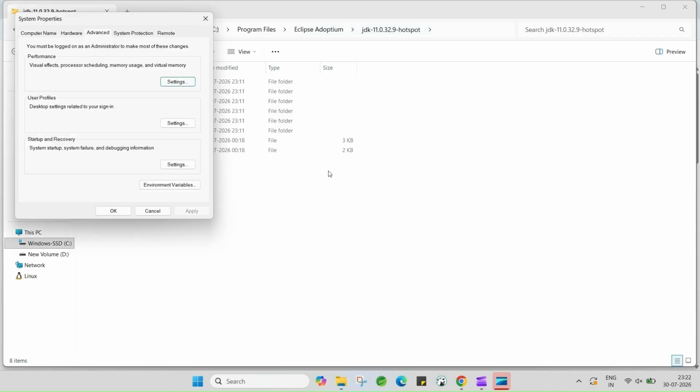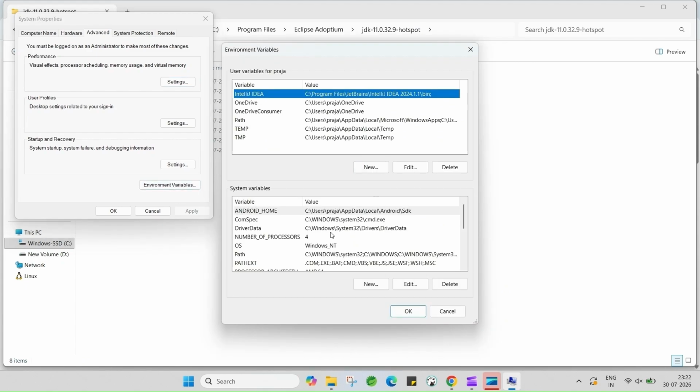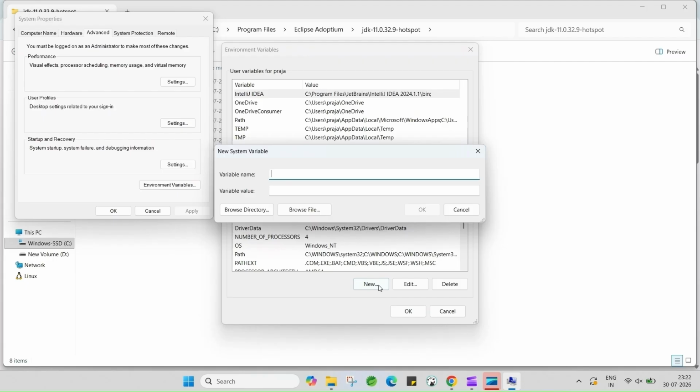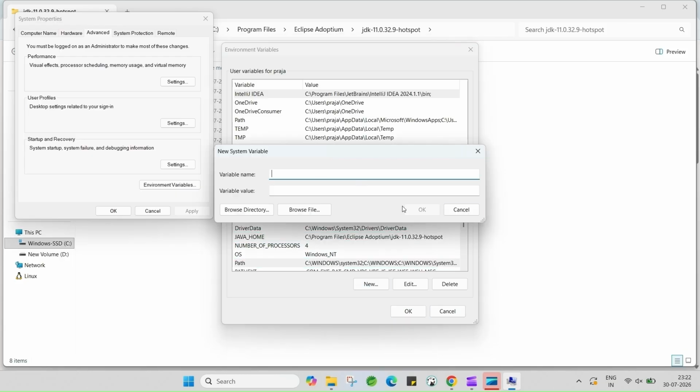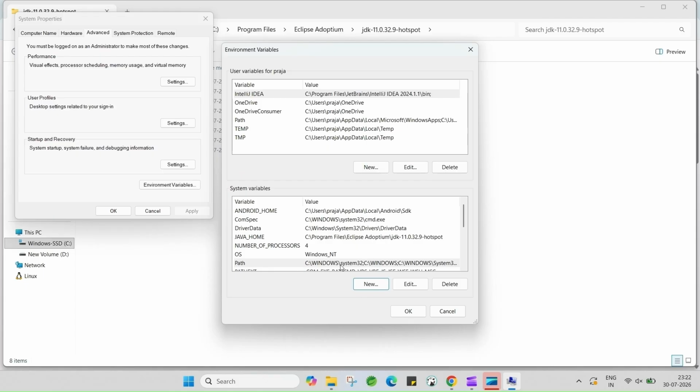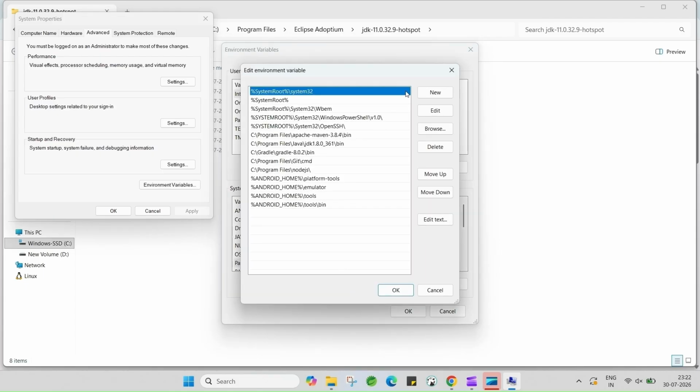And then you have to click on the environment variables to set up the environment variable. Then you have to create a new environment variable as JAVA_HOME. Here you can specify the path up to the JDK 11 only. Then the Path, which is what the CMD loads by default when it starts, so we have to also add it into the Path.